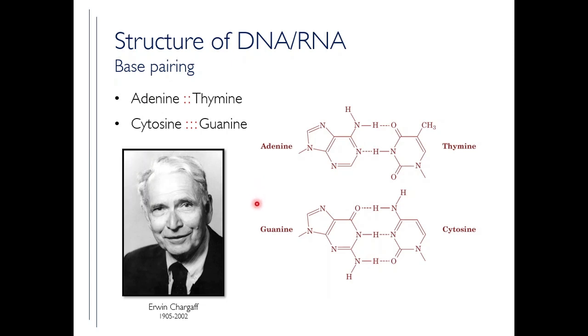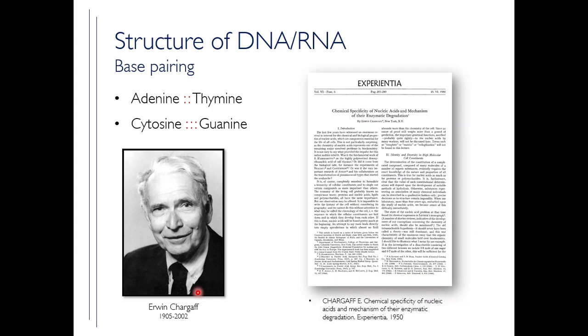This was determined by a guy called Chargaff, who died in 2002, but he was the one that essentially looked at the percentage composition of bases in loads of different species and organisms, and always found that there was a correlation between the amount of adenine and thymine and the amount of guanine and cytosine. However, the relative amounts could differ quite considerably between organisms. So archaea, for example, the organism I work on, tends to be very GC rich, so they don't have that many AT base pairs. Anyway, if you're interested, he published that in this paper here, and feel free to read that. It's on the Teams site, and you can read it in your own time.